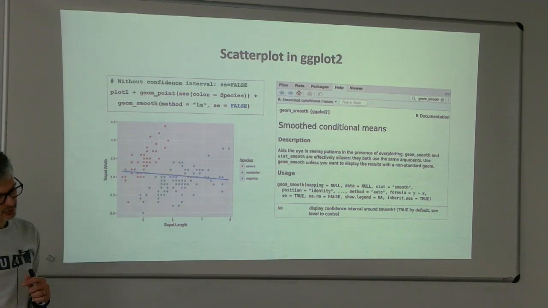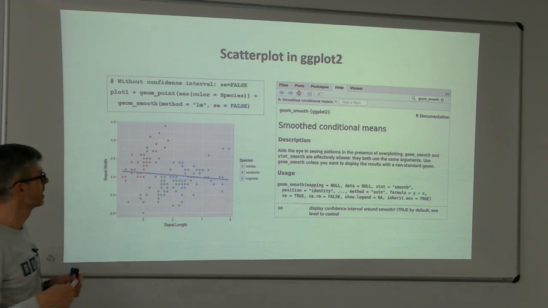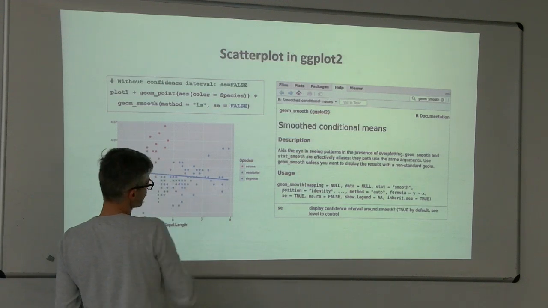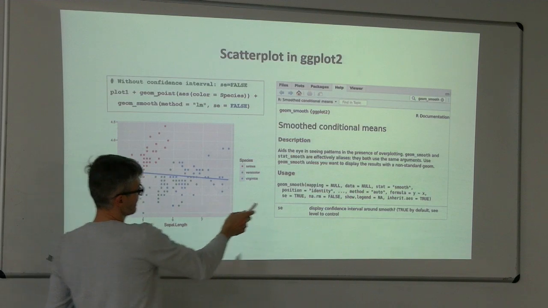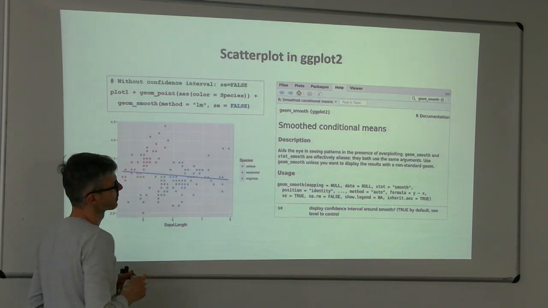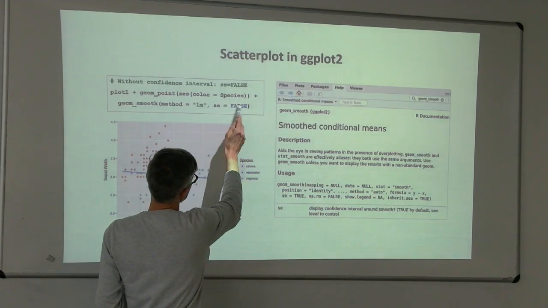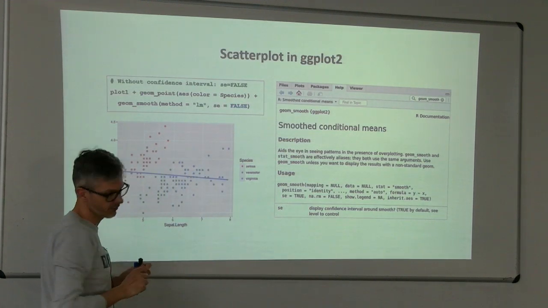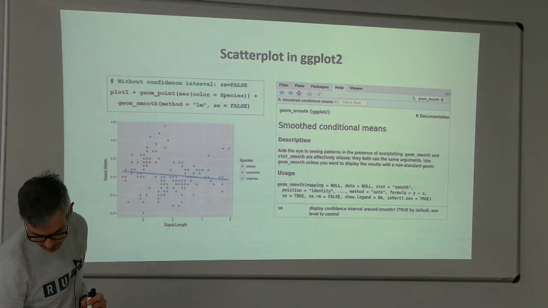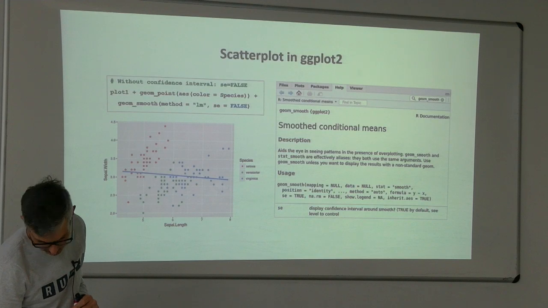So that's important to get to a higher level of working with R: that you have a look at the help, at the documentation, and read it, especially for ggplot, for these advanced settings, so that you are able to read this and then use it. In this case, for example, turn off the confidence interval.